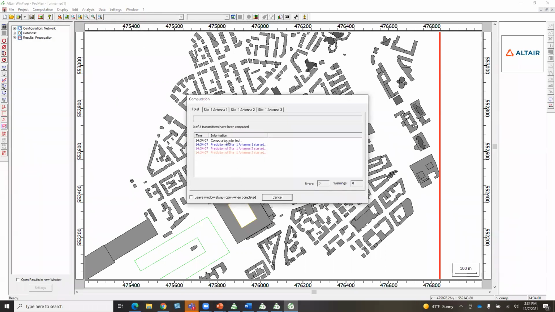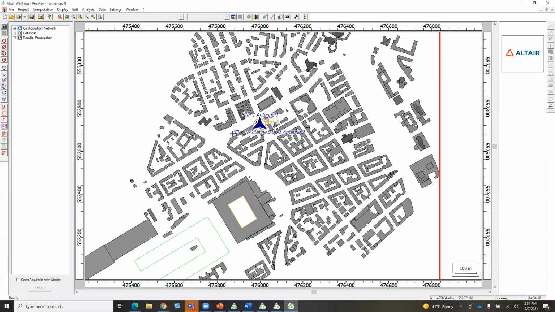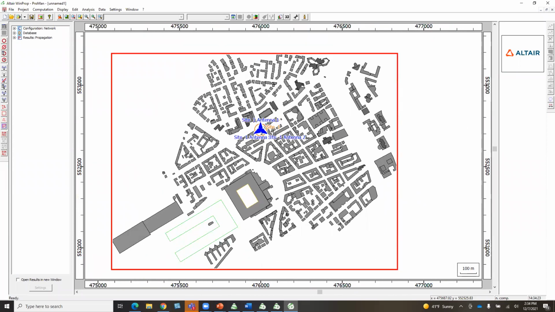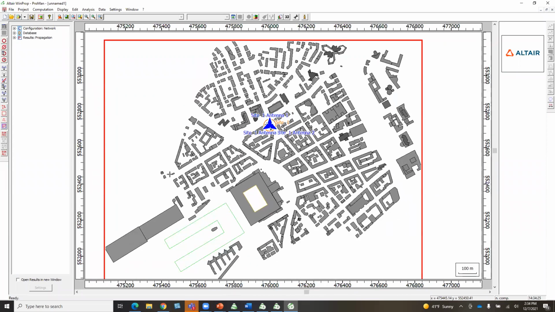And that's going to go through. So it's going to show you that it has 3 transmitters. And remember, we're solving for 3 pieces of data in terms of our propagation, our path loss, and then it'll actually finish it. So you saw, having a medium-sized resolution, it solved relatively quickly.